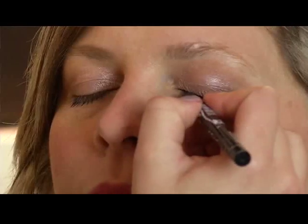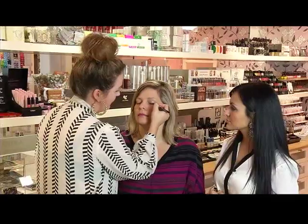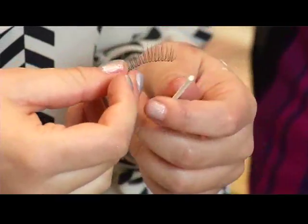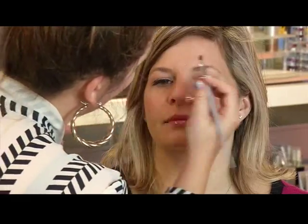Our first model is Christine Morin, who's going to be showing us a more refined 35-plus look. Our first step to turning this into a nighttime look is using the Geisha Ink Black Liner. This is really nice because it has a really small fan tip — a lot of the old vintage looks are coming back, so classic guidelines are really easy to do and give you that look. A trick to put on lashes: just cut a Q-tip — it's a great way to apply the glue onto the lash. Now that we're done with the eye, we're going to finish the look with a little bit of brow powder to frame the face.